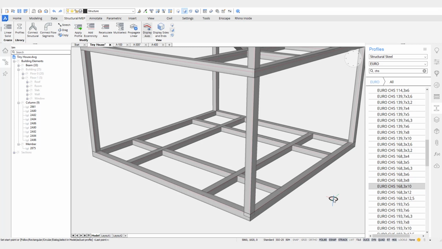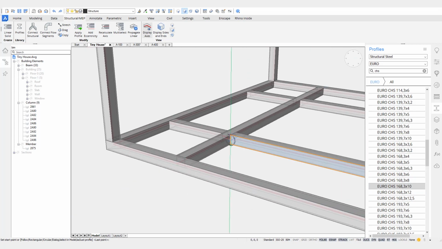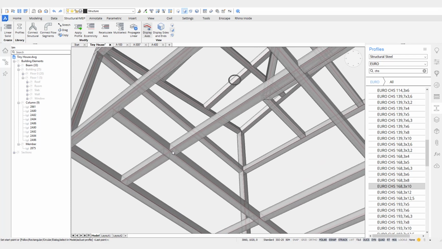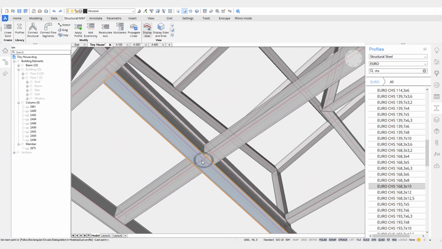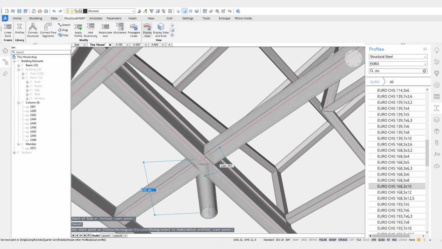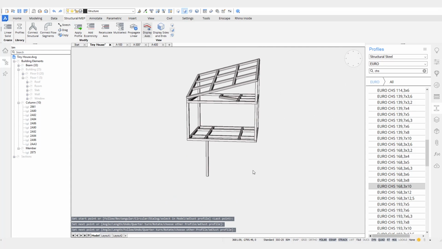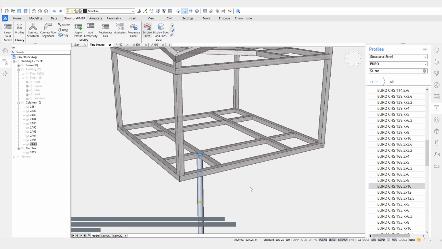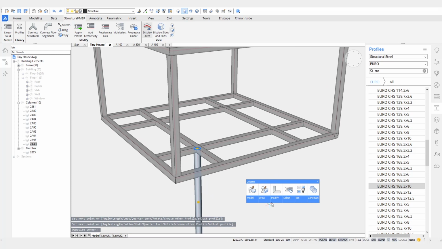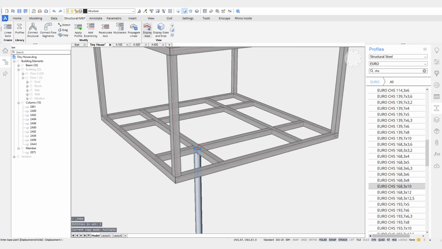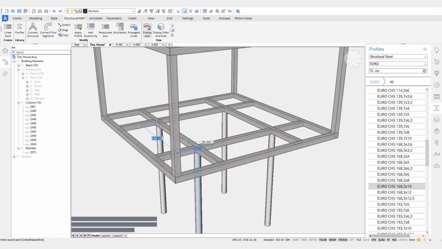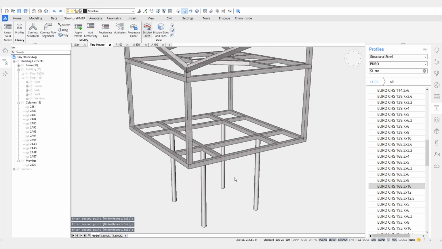I can define a sheet location, so I'll just also create a sheet that is in line with the same naming as the one we already have. We can choose which properties to show in our schedule. And now when I update it, I should be able to have a nice list of beams and columns I have in my drawing. Display schedule. So here we have a nice list of, in this case we have 8 steel beams of this profile with this length, for instance.